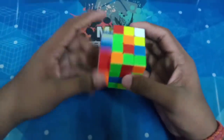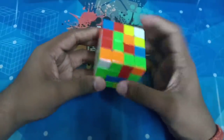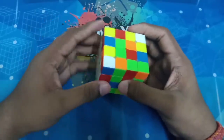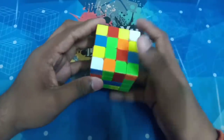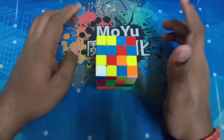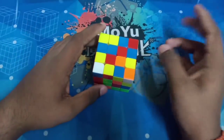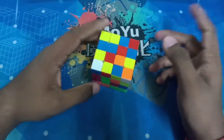Make sure that you don't do the F2 move with this orientation, because this piece will get split. So use the unsolved edge pair to do the F2 move. After completing half center, just remember the orientation, like blue, red, green. Opposite to blue is green, and left of blue is red, and left of red is green, like that.